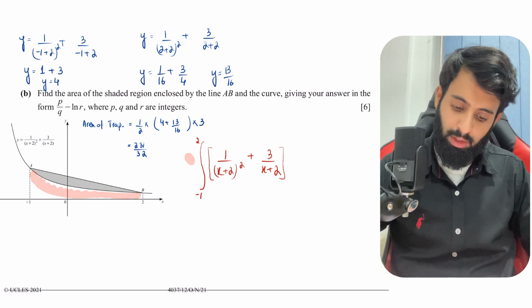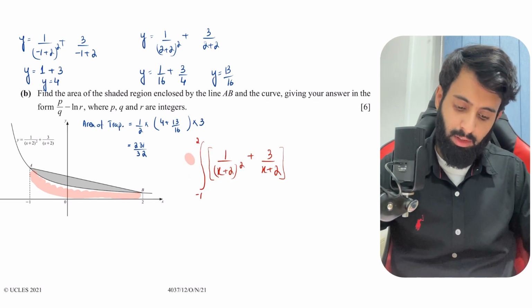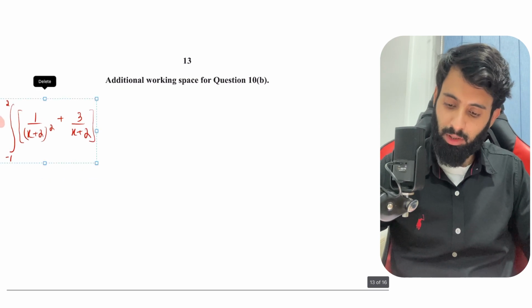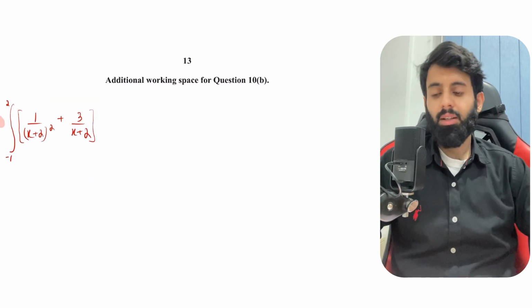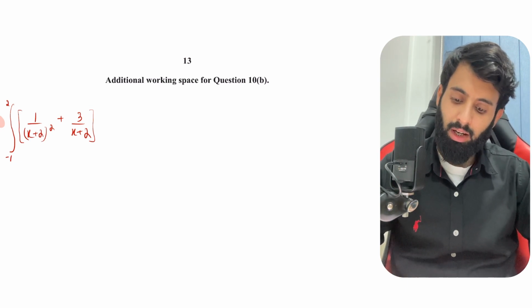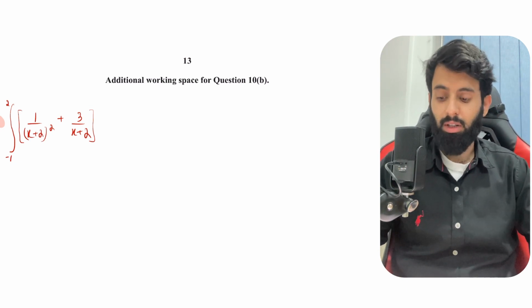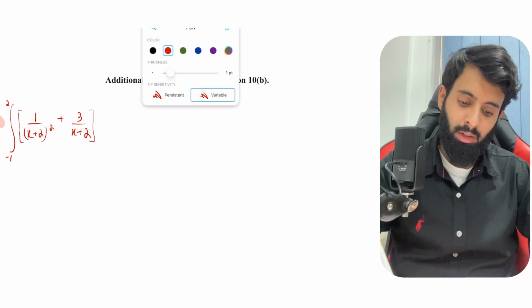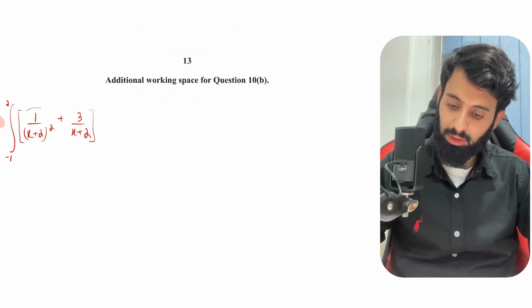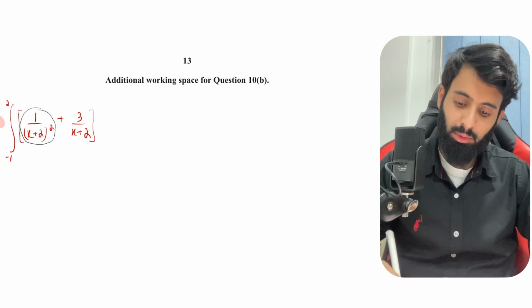Since I'll probably run out of space over here, I'll just move over to the next page. Before I can integrate this, and this is something we do with pretty much every question, I first have to make sure that this expression is integration ready. What do I mean by that? I mean that I am going to fix this. I'm going to take x plus 2 into the numerator.